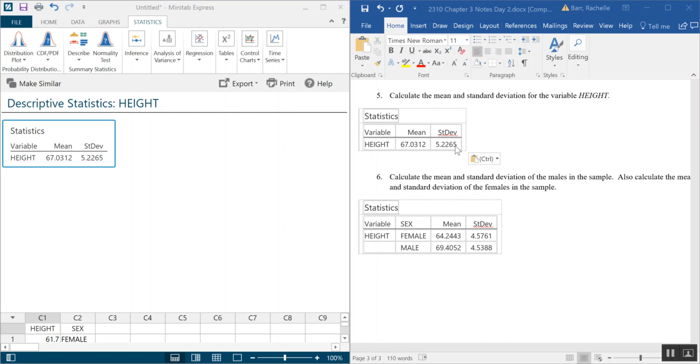Another thing to notice is the standard deviation got bigger because I'm looking at more values that are spread away from the mean. And we'll talk about this when I look at combining variables. This won't happen until chapter 7, so it's going to be a while. We'll talk about how the standard deviation gets really messed up when you try to combine two variables. So notice it's not just, hey, this standard deviation will be the same since it came from both these groups. And it's not the average of these two just because I have these two groups separated from that. So that's a common misconception.